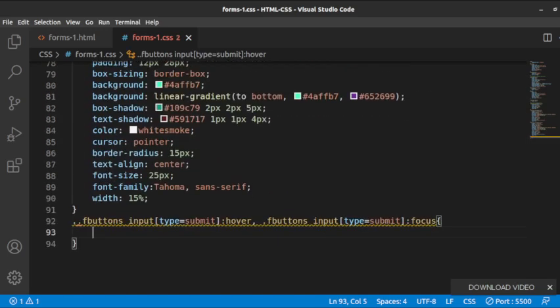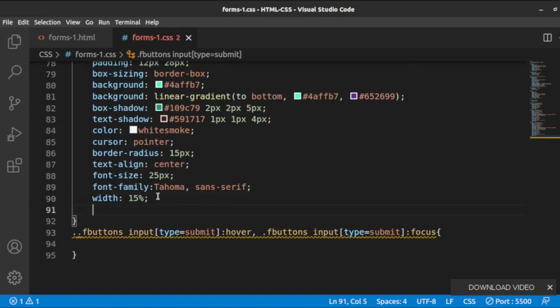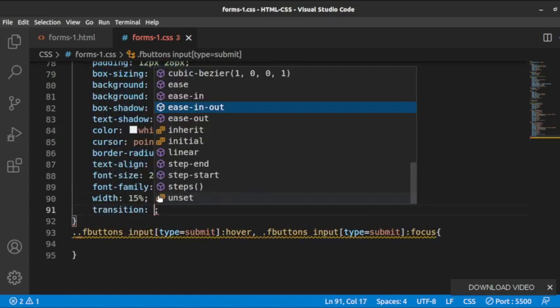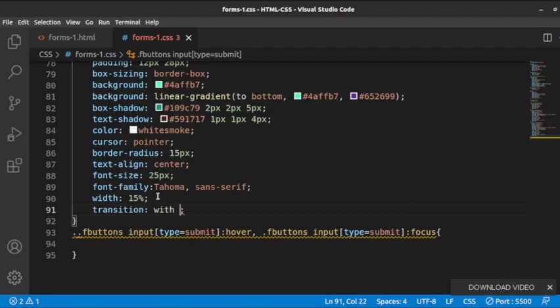Remember, we can set a transition. We want to work with the width, play around with the width a bit. Can say width 1 second, it should take 1 second, is in and out.